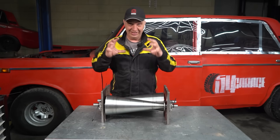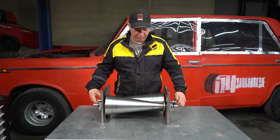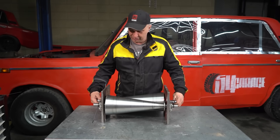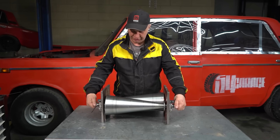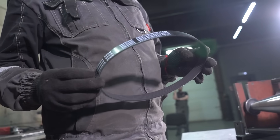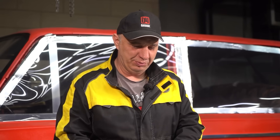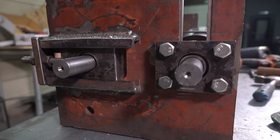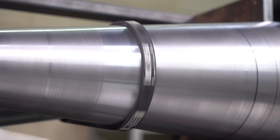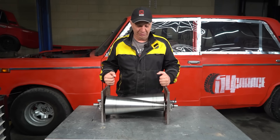Check this out, guys — this is what we've made so far. Here we have those two lovely cones, made out of some pipe. We've got a few bearings and two plates for mounting the whole thing. The whole thing rotates nicely. However, there is still one thing missing: we either need a roller or a belt. We reckon a belt would be the best bet because it will have a tad more friction surface area than a roller. So we'll find a belt, set up the mechanism to move it around and change the gear ratio, then see what sort of torque it can transfer.